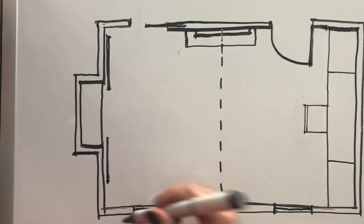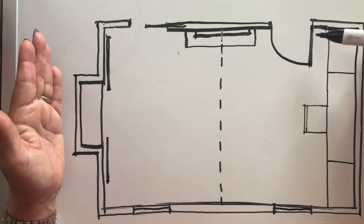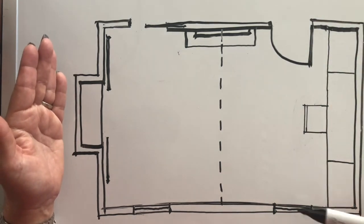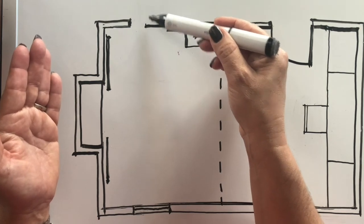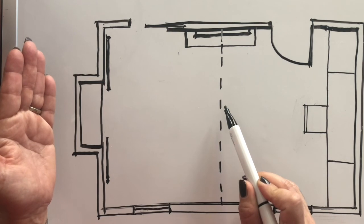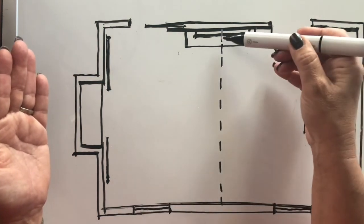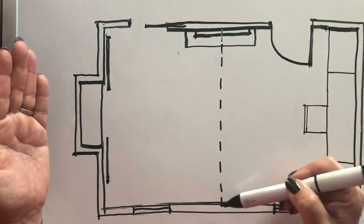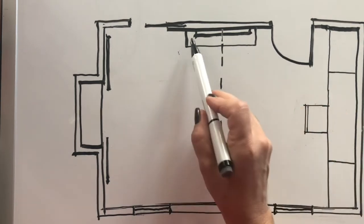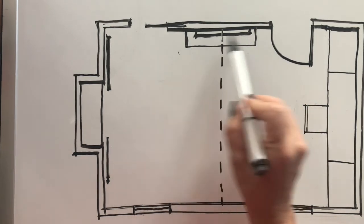It's basically a very clean rectangular space that is super symmetrical. In fact, so symmetrical that we have the door to the entry on this side and the window directly opposite. And you have the pocket door to the bathroom and the window directly opposite that. And another really beautiful thing is what I was telling you about the vaulted ceiling that's right down the middle, which I've drawn with this dashed line right down the middle so we know that that is the midpoint. So I think you've already done a great job of placing the TV in this spot.